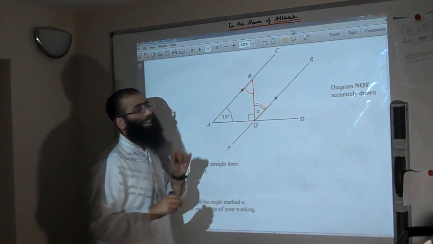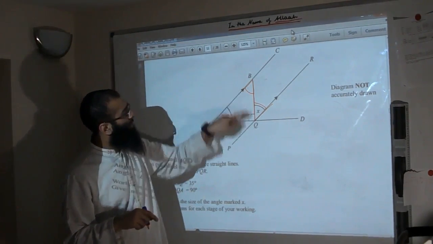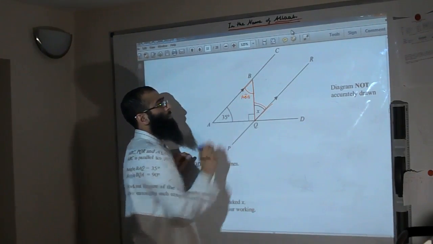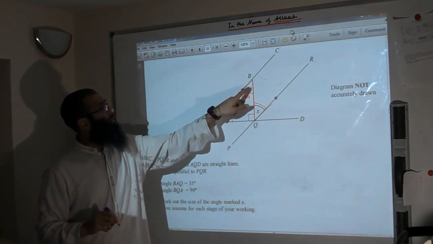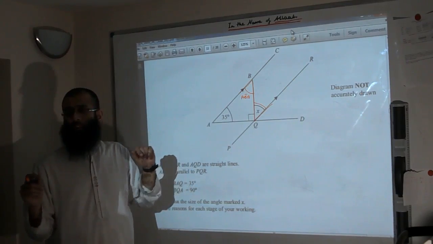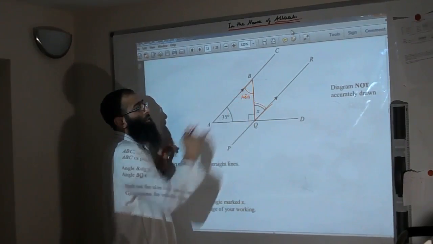Okay, by the way, to talk about this angle, we're talking about angle ABQ. That's the angle we're talking about. Because angle B could be this one, that one, or this one. So that's very specific now. We're being specific by lettering to describe the angle. It starts at A, goes to B to Q, so it's that angle there.